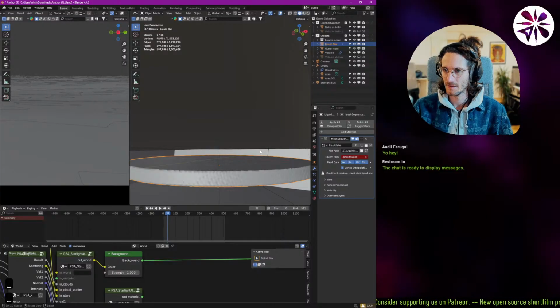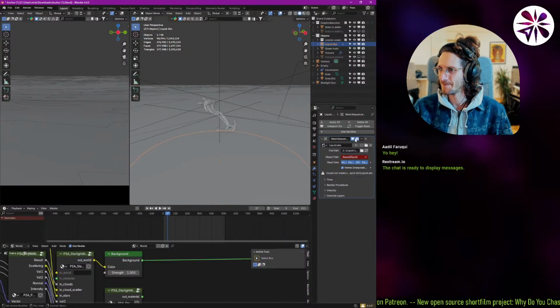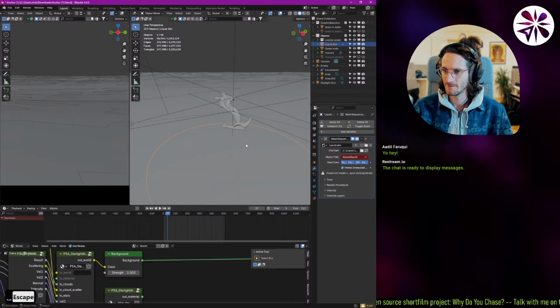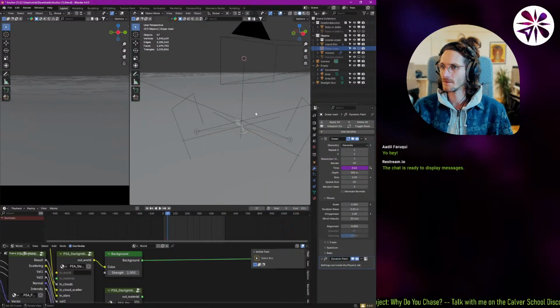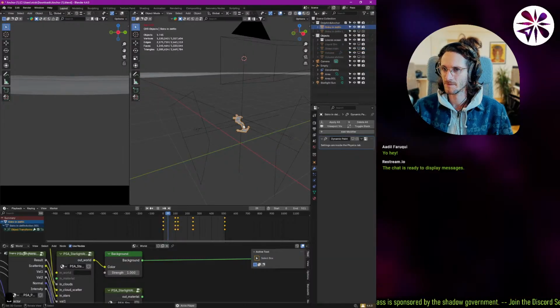Oh wait, I don't have the Alembic. Yeah, I need that. It's like less than a gigabyte. Give me a moment. In the meantime, if you can just check why the dynamic paint is not working. So all right, what's the naming? Yeah, just low res ocean is basically everything else, and the ocean main is the middle one.